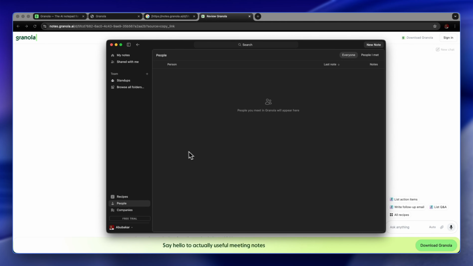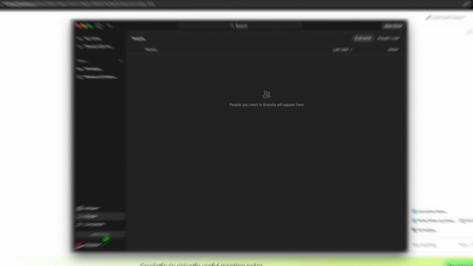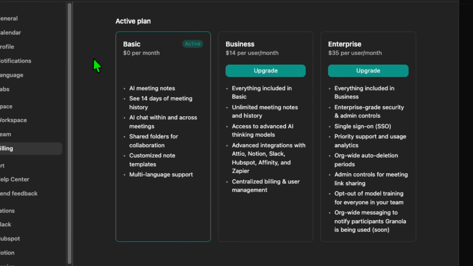Now one other thing I also like to talk about is the payment packages for Granola. On the left sidebar, when you go down and you click on free trial, you'd see it has different plans for you because it's going to go straight to billing. You have different plans. You have the basic plan for $0 a month. This is $14 per user, and this is $35 per user. And the enterprise is definitely for our companies, and it's going to allow sharing and collaboration.